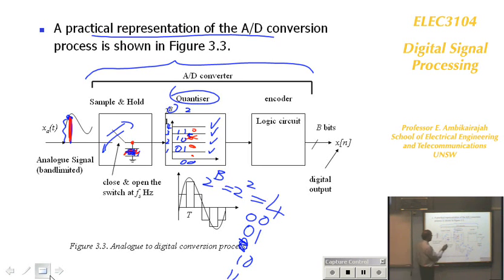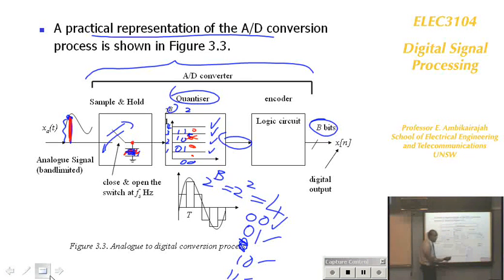So they are the 4 levels that you have. Or you may have your 0, 0 starting here, so everything is pushed up. If you want less error, you must have more levels, so you must have more bits. Once you have decided which level it is, then we provide the appropriate bit number, whichever zero, this one, or this one. That's the function of the A to D converter.